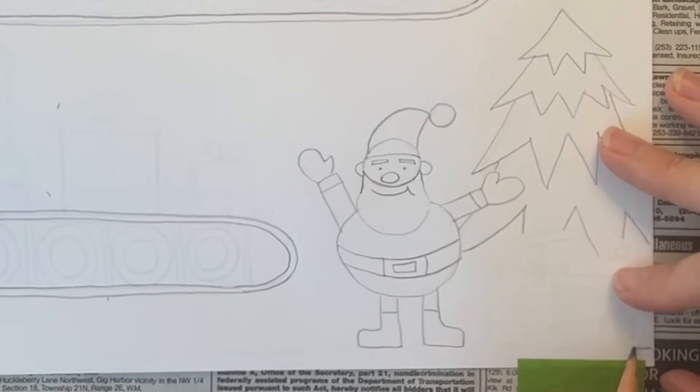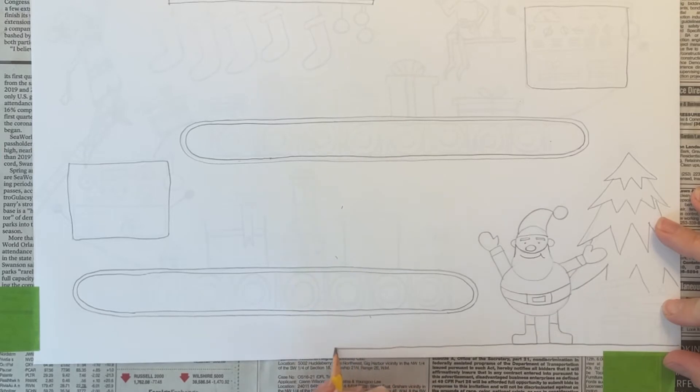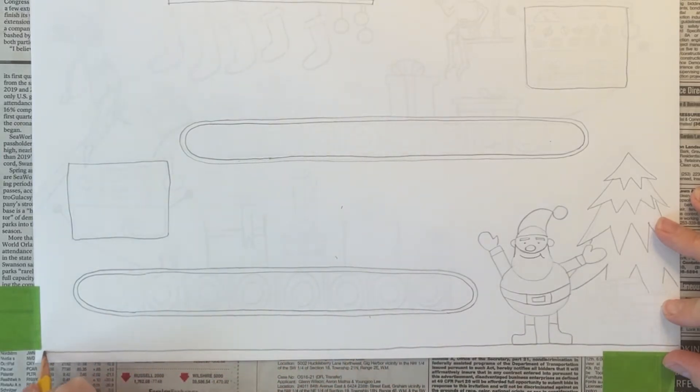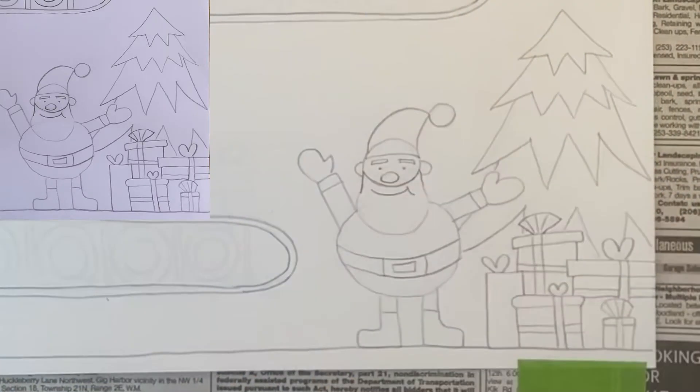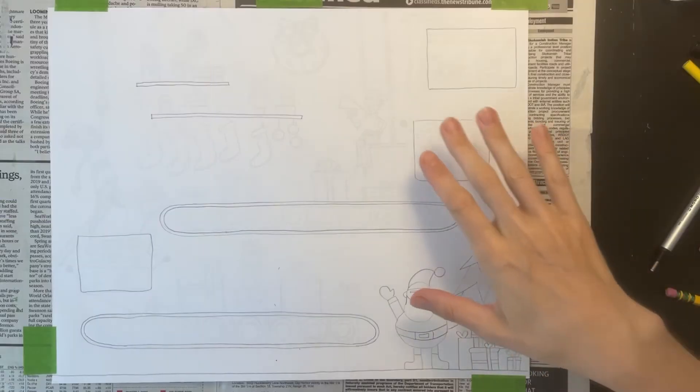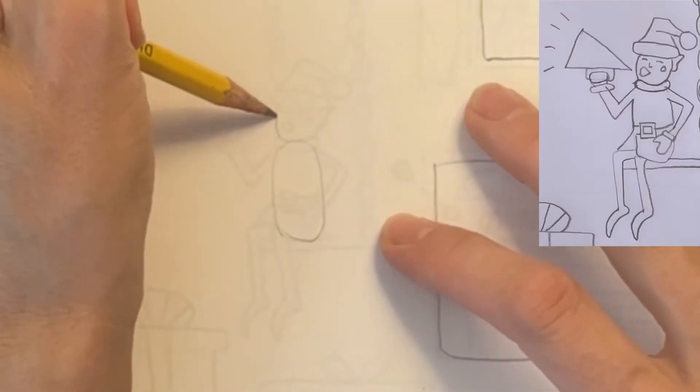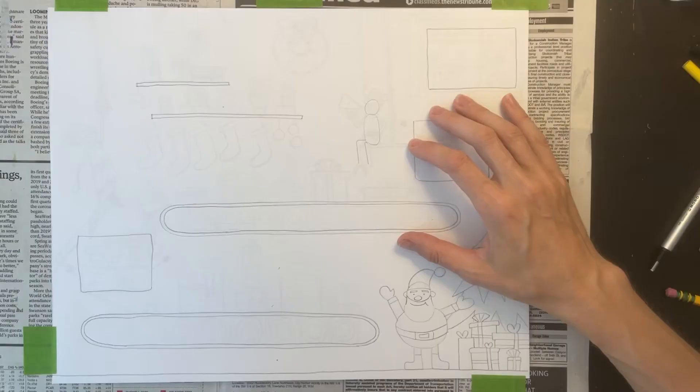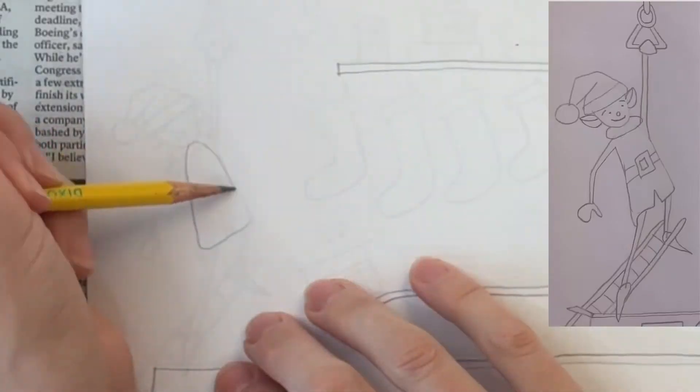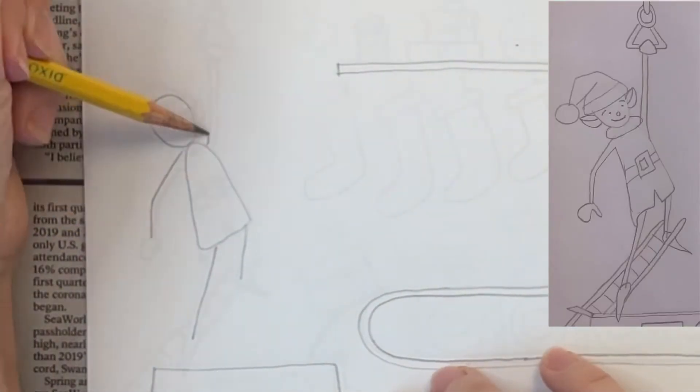Right at the level where Santa's boots are, I'm drawing a straight line across the bottom of my drawing. This will be the factory floor. Now, I'm drawing some presents sitting under the Christmas tree. Right here, I'm adding the basic shapes that will become an elf sitting on a swing. Now I'm drawing the basic shape for the elf that's going to be standing on a ladder.